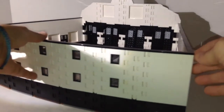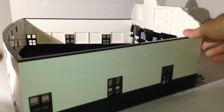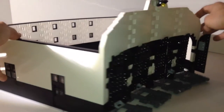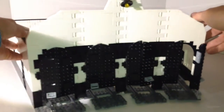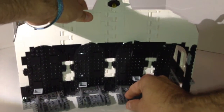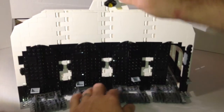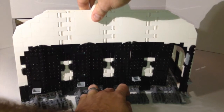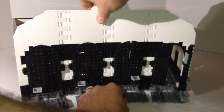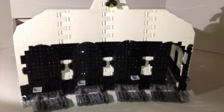And the only bad thing about it is that because it's so big and because the tracks are at a curve, I can't really anchor them together. So I may try to figure that out. But once I get it placed wherever I'm going to place it, it's not going to move a lot. See, and it actually just snapped apart when I was bringing it in here to do the video. But it's just a couple little snaps right there. So everything's back together. And that's it.